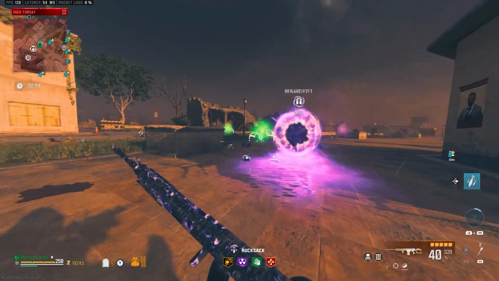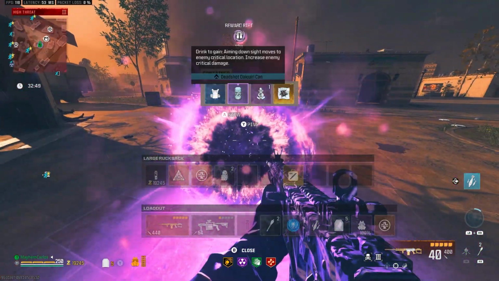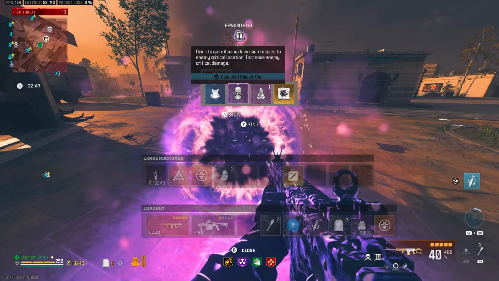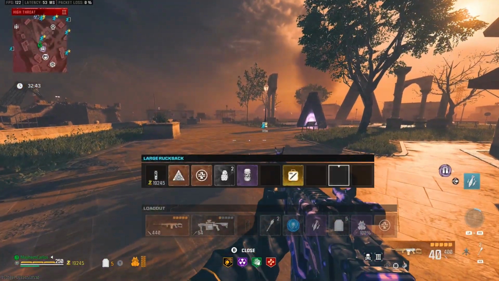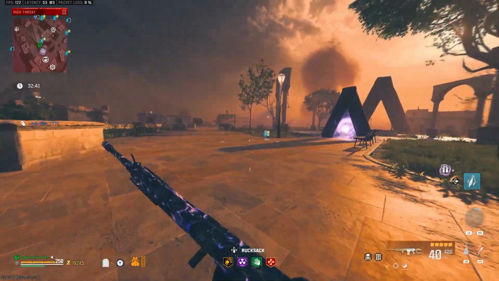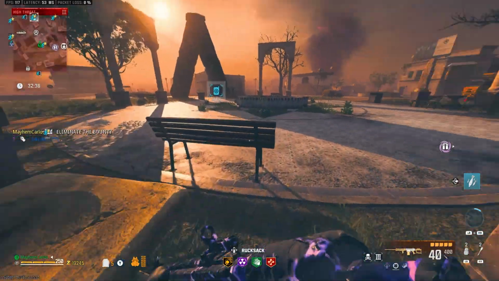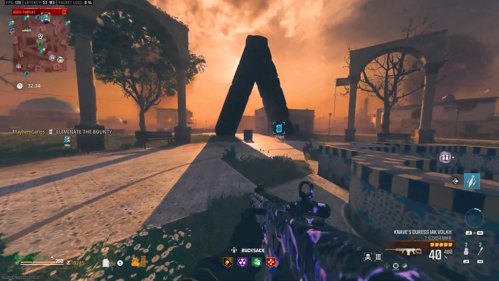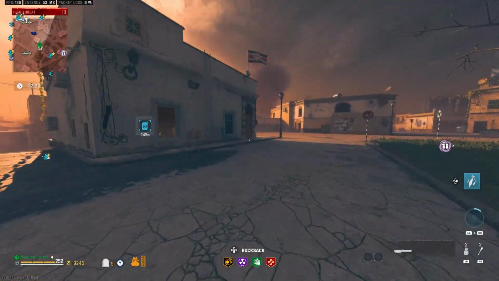But we need to get a Mako Abomination. That's what we need to get. That's what I want. Let's see if we can find another bounty contract. There is one here. I don't know how fast we can get there. We're going to find out.